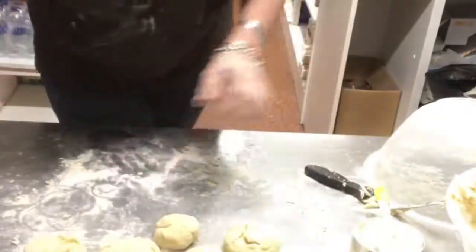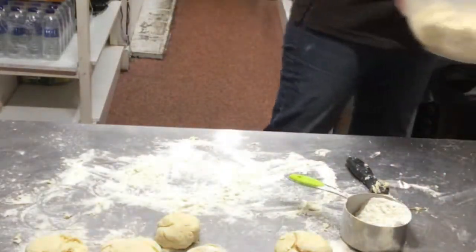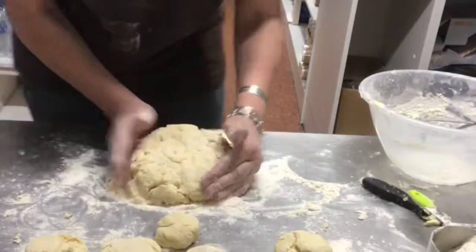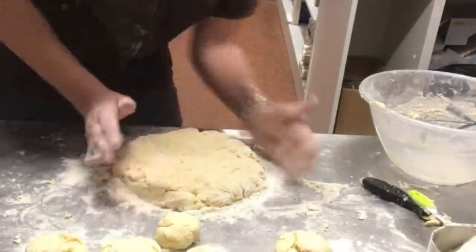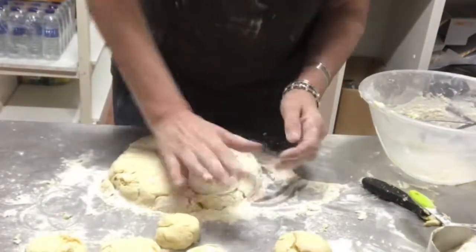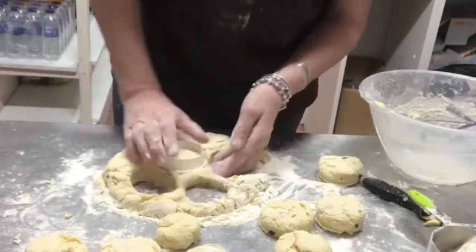Okay, so let's do the fruit scones. Again, nice lot of flour on there. And then I'm just going to tip that out and press it down till it's about the same thickness as the others. Okay, and then I'm going to cut those out. You can hear this noise as I go down.